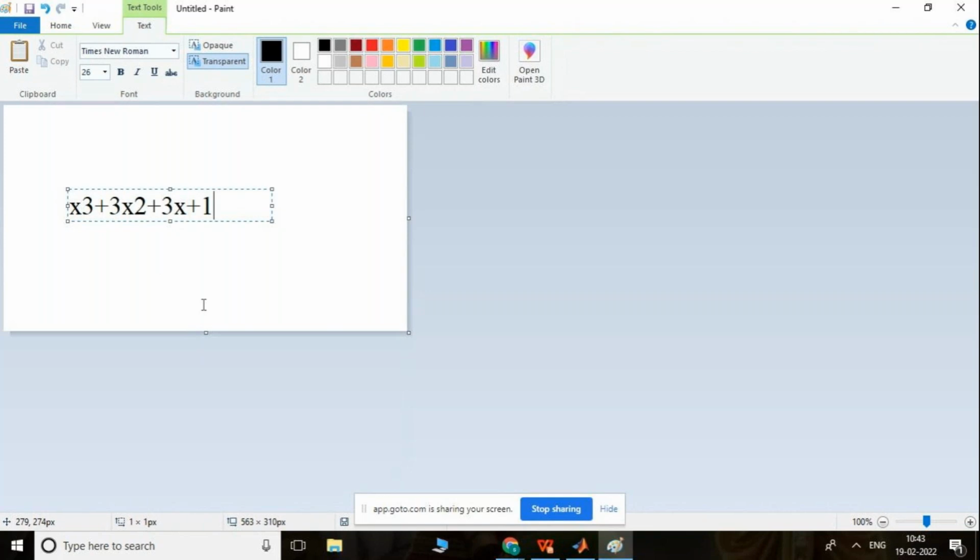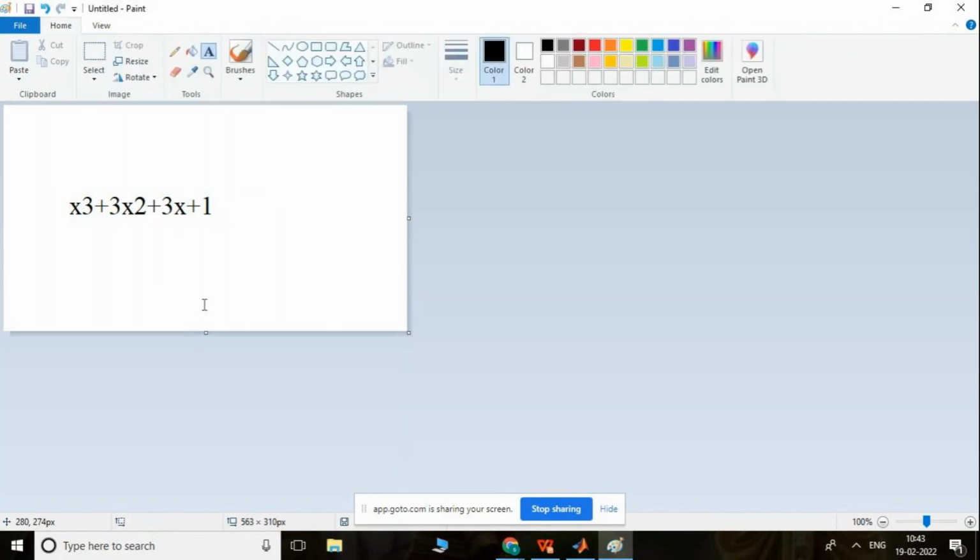This is the equation you need to write and solve. Can you write the code? Try to solve this equation, all of you.